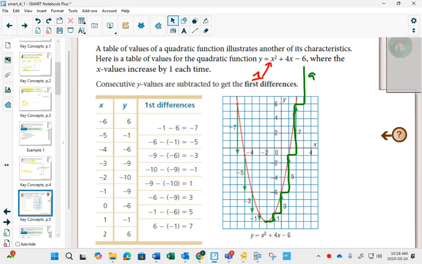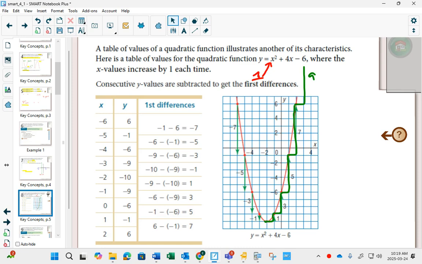You're going to find out if it's a 2, it goes over 1 up 2, then over 1 up 6, then over 1 up 10, then over 1 up 14. If the number in front is a 2, then this pattern doubles. If the number in front is a 3, this pattern would triple.